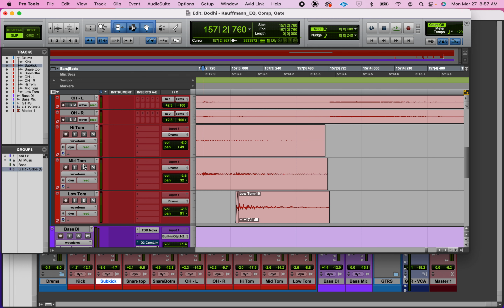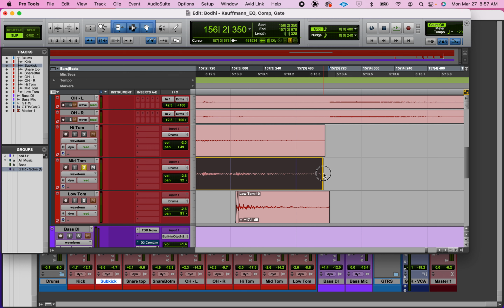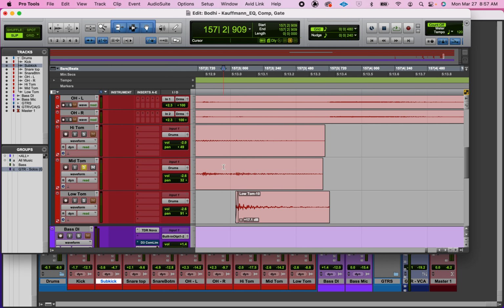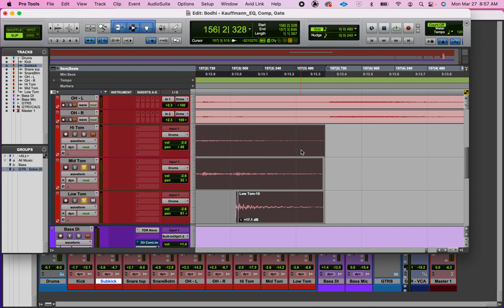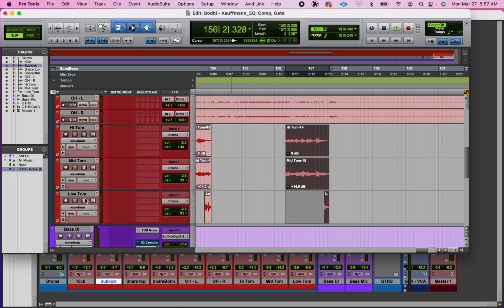It's not the high tom. It's the low tom. So we're going to shorten this one. Cleaned it up. Is it the low tom? It's also the low tom. Shorten that one. Okay. So while the fades are just good practice, in this instance, it had more to do with the edit.